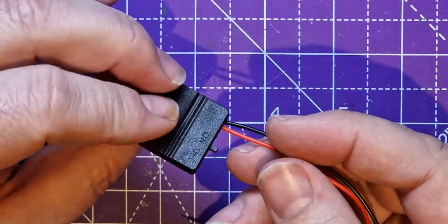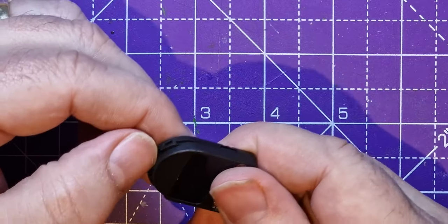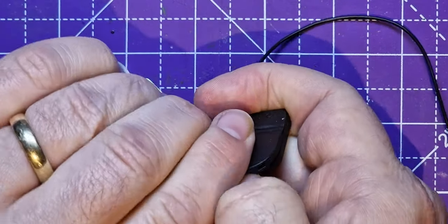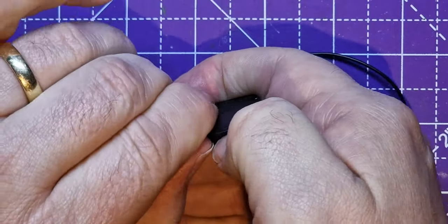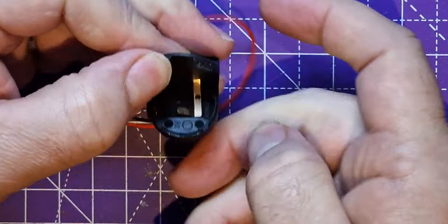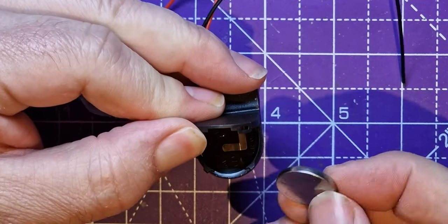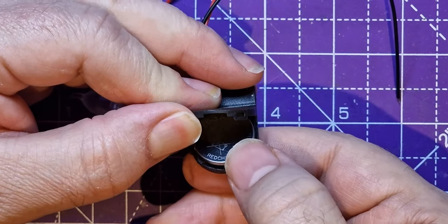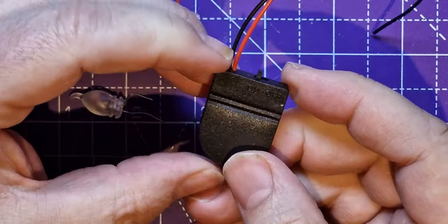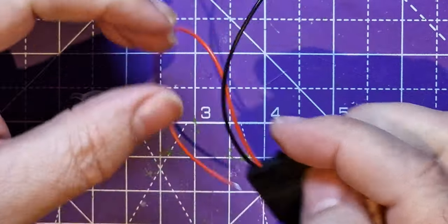So obviously, we're not using everything out of the tea light for this, but what this is, is a teeny little battery box. So let's just open it up and then we can put our 2032 in there with minus side down, so the rough side down, and then click. And not only is that a battery box, but that's got its own little built-in switch as well.